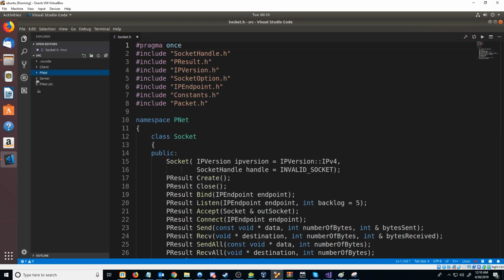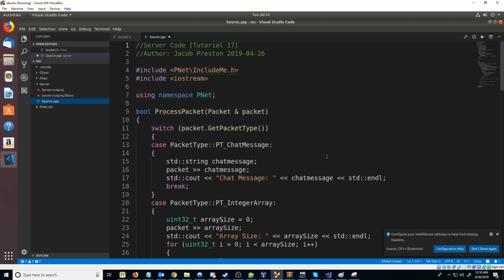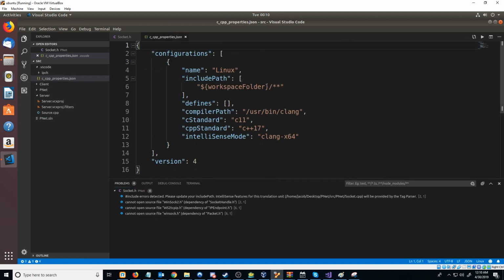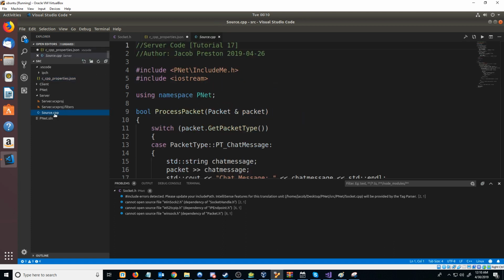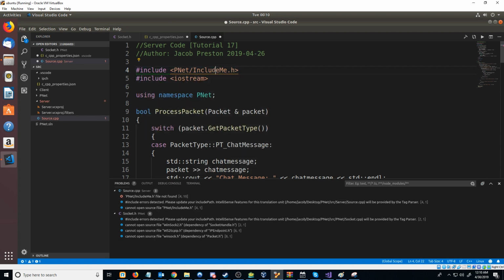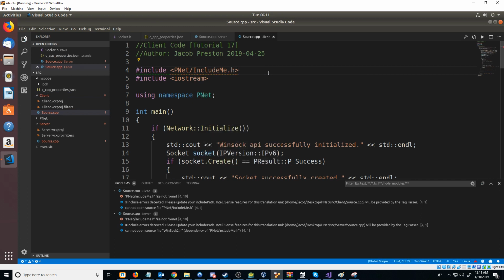Now we have our source folder available with our server, our client, and pnet. Now if we go to our source, you'll see it doesn't recognize the pnet include. There's two reasons. First reason is we're going to go into our configuration help. We are going to change the include path in our CPP properties to be the workspace root. And then if we go back to our source.cpp, I had used a backslash here, and I'm surprised that worked. But we need to use a /. And in the client CPP, same thing. Should have used a / here.